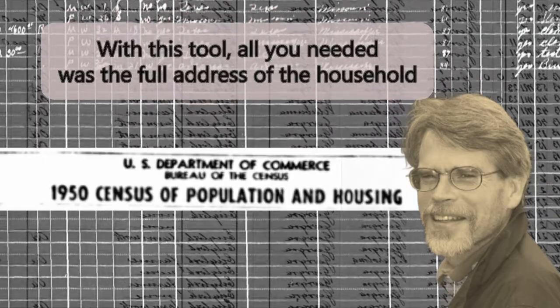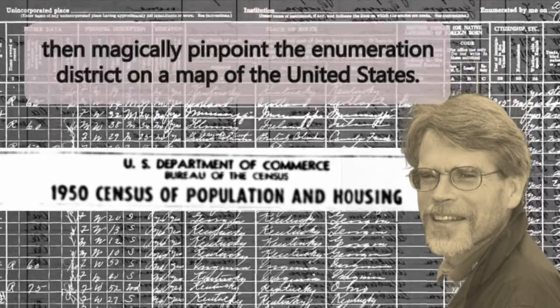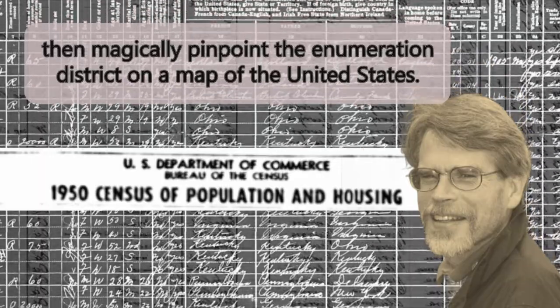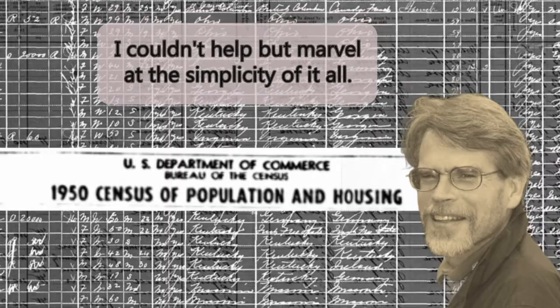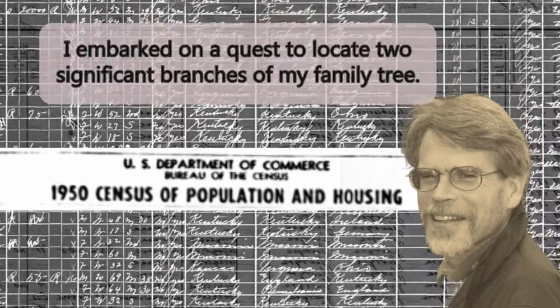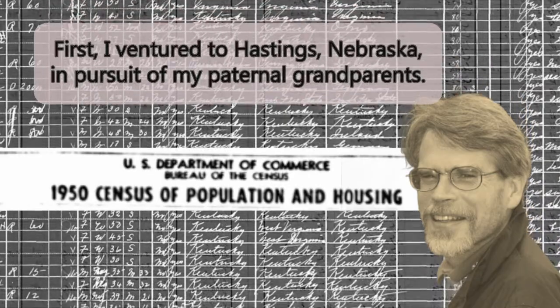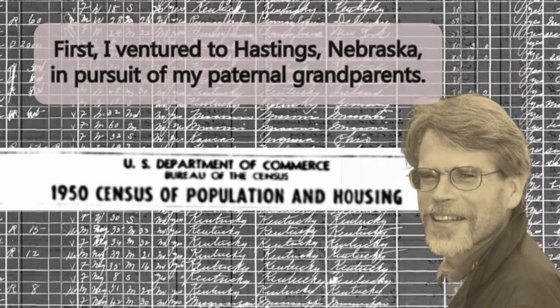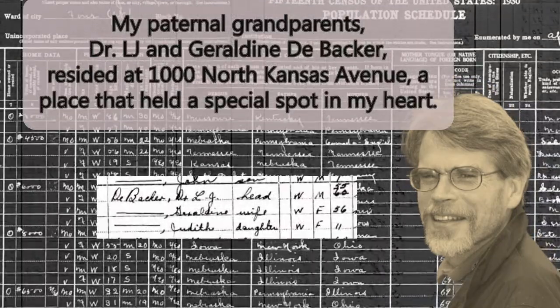With this tool, all you needed was the full address of the household you were seeking. It would then magically pinpoint the enumeration district on a map of the United States. I couldn't help but marvel at the simplicity of it all. Through this tool, I embarked on a quest to locate two significant branches of my family tree. First, I ventured to Hastings, Nebraska, in pursuit of my paternal grandparents. My paternal grandparents, Dr.